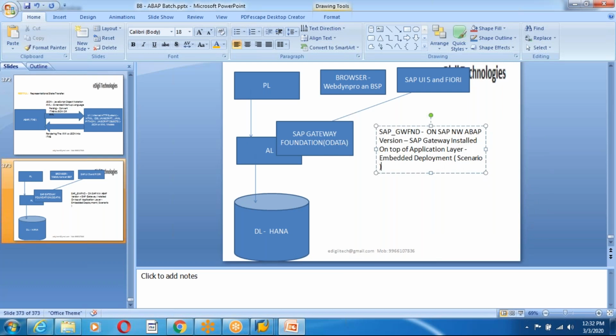And some people do the other option: the SAP Gateway is separately installed on a separate server. Let's take an example.